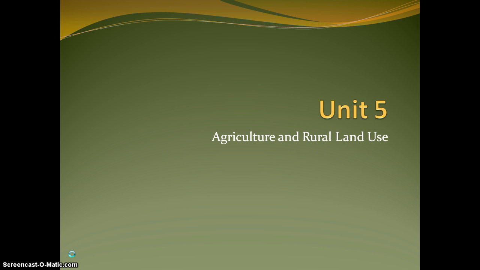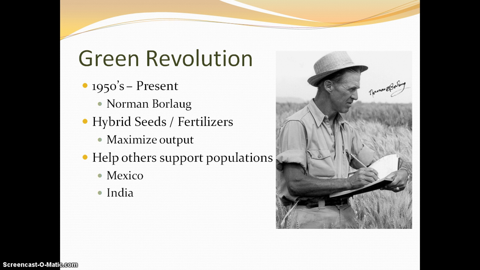Elrod. Today we're going to continue on in Unit 5, Agriculture and Rural Land Use. Today we're going to move on to the topic of the Green Revolution. So we've discussed in our previous two videos the Neolithic Revolution and the Second Agricultural Revolution. And the Green Revolution, I've seen different categorizations. Sometimes it's called the Third Agricultural Revolution, sometimes it's called the Green Revolution. So we'll just stick with the Green Revolution, just know that it's possible that the Third Agricultural Revolution could be thrown out there.